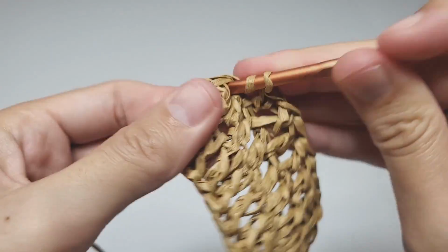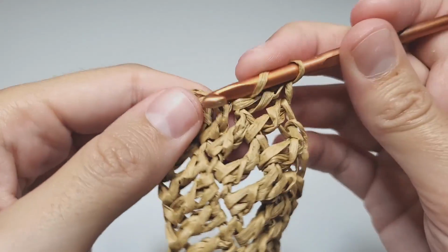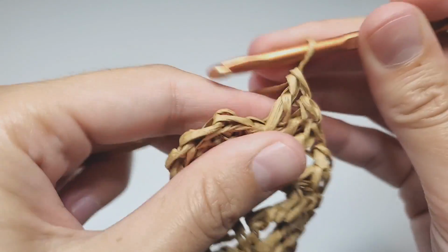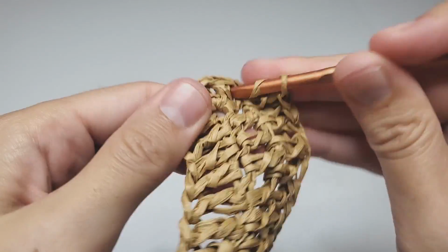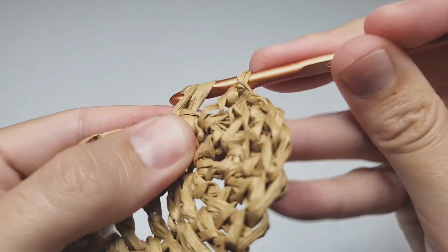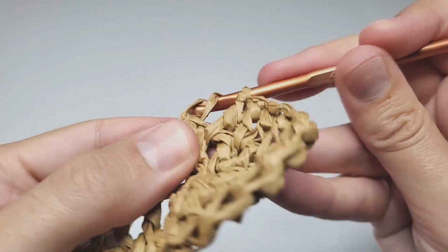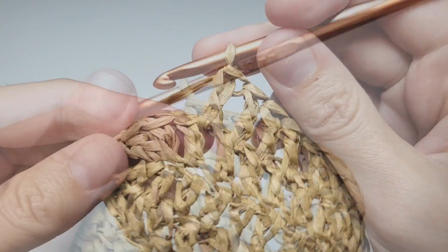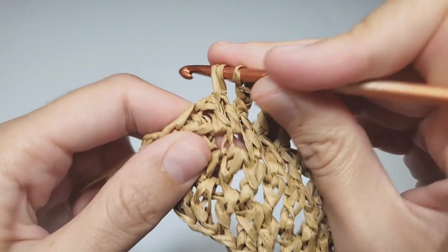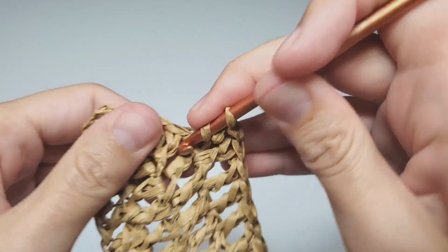Next, make 5 increases. As I told you, 1 increase means you're making 2 double crochet into 1 space, and I want you to repeat this 5 times in total. Then make 23 double crochet, each one going into its own space. Into the next 3 spaces, I'm going to make 3 increases. So I'm making 2 double crochet in 1 space.